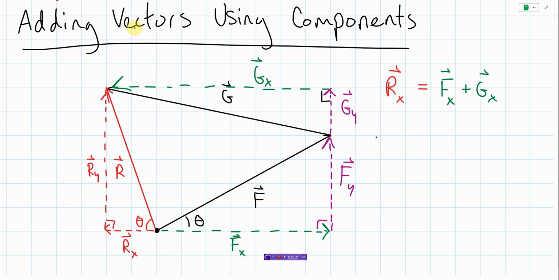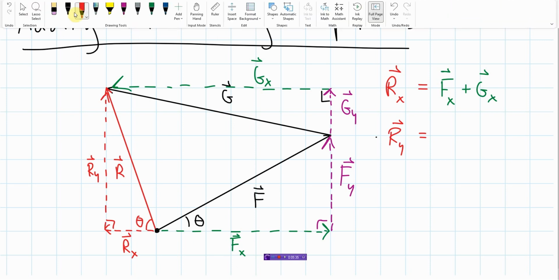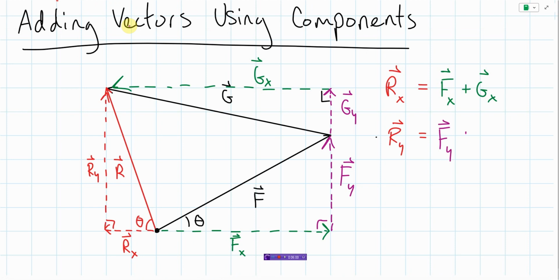Okay, so this is very gettable. Fx is very gettable, Gx is very gettable, and Fx plus Gx is also extremely gettable. Same thing with y. If I follow Fy around, it is 1, 2, 3, 4 squares up. Gy is 2 squares up, so I'd call that positive 4 and positive 2, so I get positive 6. If I go look at Ry, it is in fact 6 squares up. It is positive 6.